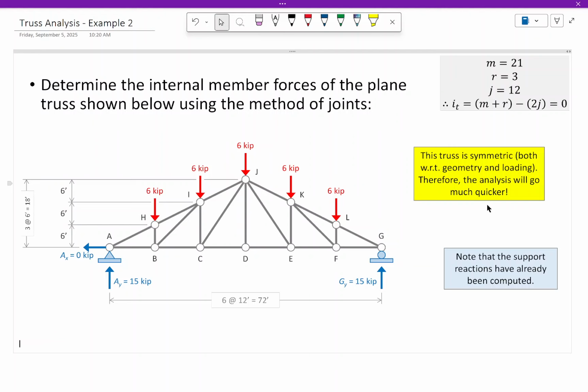Now, let me ask you a question. So, this truss is symmetric, so we've got this member too, but I'm lazy. So which joint do you want to solve last, J or D? You want to solve J? I wouldn't if it was me, because you've got 1, 2, 3, 4, 5 members framing through J. Oh, last? Yes. Well, what I'm saying is, could we solve D? Yeah. I would solve D, is what I'm getting at, because there's a lot less going on. I'm lazy, is what I'm getting at. You'll see what I mean when we get there.